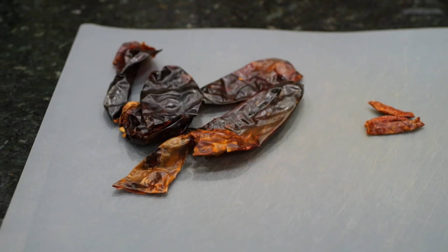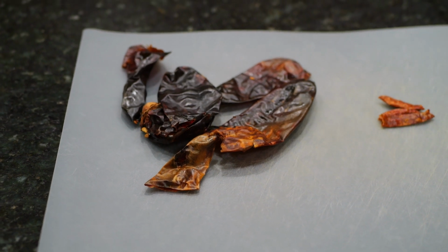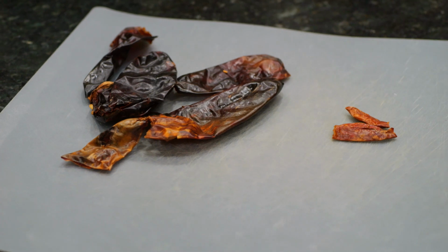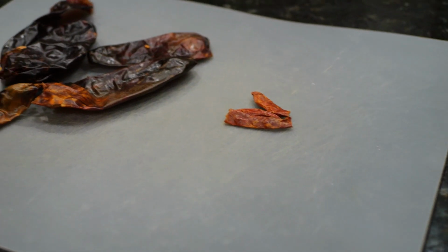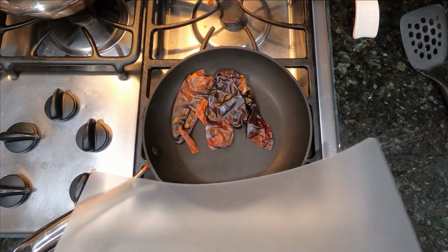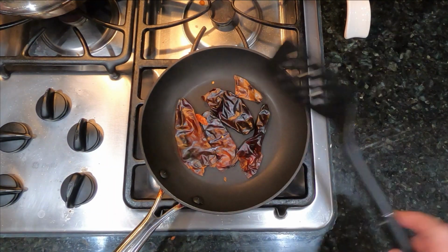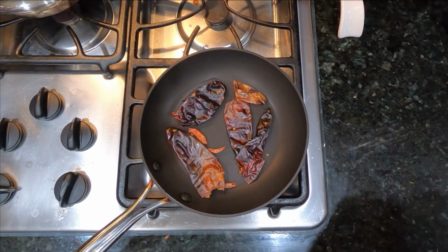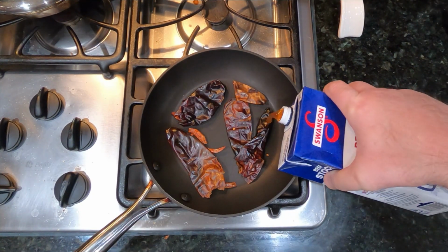To get the heat for our sauce, we're going to start with some dried peppers here. I've got 4 guajillos, which aren't really spicy, and I got the Chile de Arbol. Now, they are spicy. You want to use bigger ones than that, because 3 of them, small ones, ain't going to get the heat right. We're going to put those into a frying pan. You could also do this in like a 2 or 3 quart pot or something like that. Just heat them until they start to soften up.